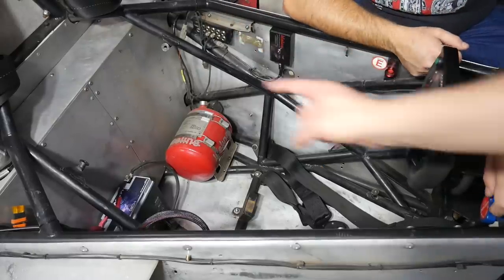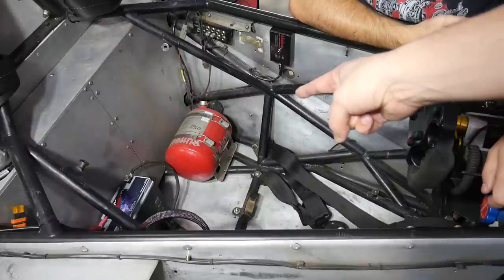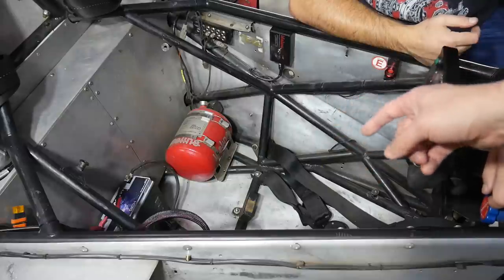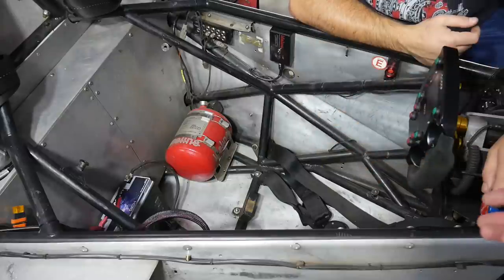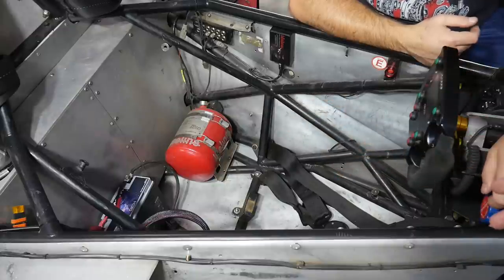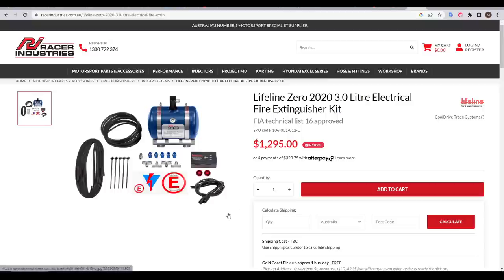This was actually a bonus when I was shopping for the car, but as it turns out the tank is massively out of date, and an equivalent tank to swap in is unavailable. The system has a pressurized tank, a little electronics box to my left when I'm driving, a switch to prime the system, and then a red button that discharges the contents through lines into two nozzles in the engine bay. Annoyingly the tank is still in the green and the system would probably still work, but I can't use it — it's a Lifeline Zero 2000, and the newest is the Zero 2020. The old design is obsolete and only the new one has been homologated and approved by FIA. Therefore I had no choice but to drop the money on the whole new system.